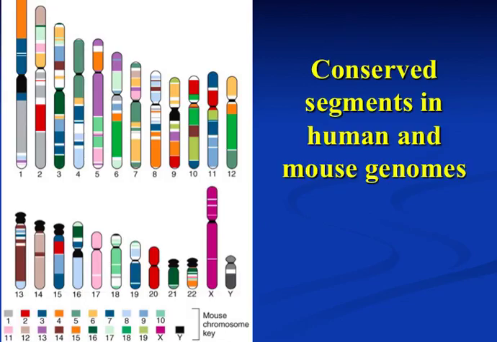You can compare our genome to other animals. What's being shown here is a comparison between the human genome and the mouse genome. These are the human chromosomes, the 22 autosomes, and then the sex chromosomes, showing both the X and the Y. If you compare this to the mouse genome, we have the same stretches of DNA, but they're located on different chromosomes. And imagine taking a pair of scissors, take the mouse genome, and you cut it up into little pieces, and then you randomly assemble it together into the human chromosomes. And that's what you would get here. So the different colors show you corresponding pieces from the mouse genome on the human genome.